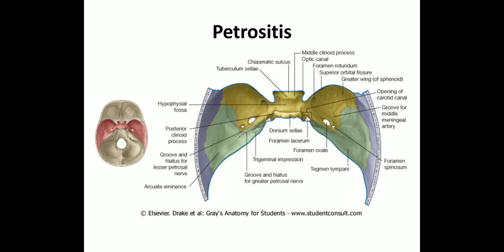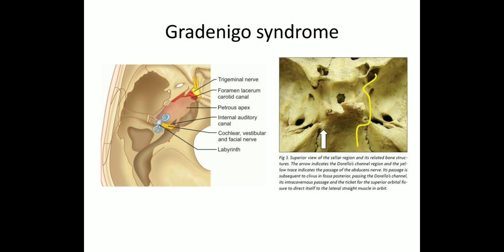The fourth complication is petrositis — when the disease extends to the petrous part of the temporal bone and reaches the petrous apex. It is a very rare complication; a well-pneumatized petrous bone predisposes to it. Gradenigo's syndrome is the classical presentation, consisting of a triad: involvement of the abducens nerve causing lateral rectus palsy, involvement of the trigeminal nerve causing deep-seated retro-orbital pain, and persistent ear discharge. Investigations include high-resolution CT scan of the temporal bone and MRI brain. Treatment includes IV antibiotics, and if conservative management fails, mastoid exploration with tracing of the fistulous track from the middle ear and mastoid to the petrous apex may be needed.